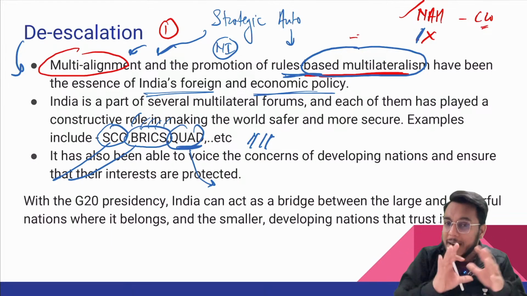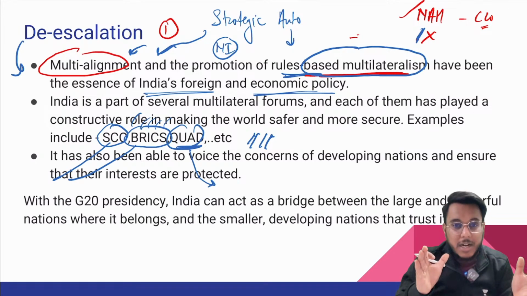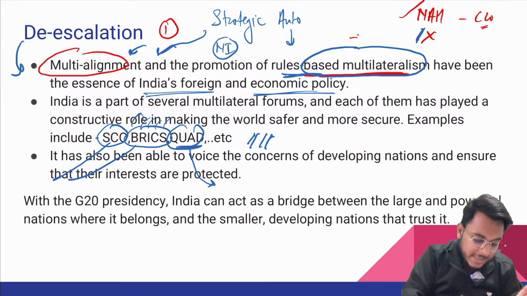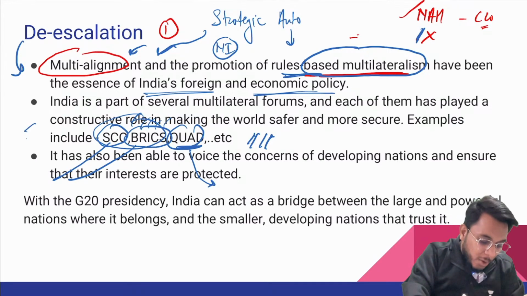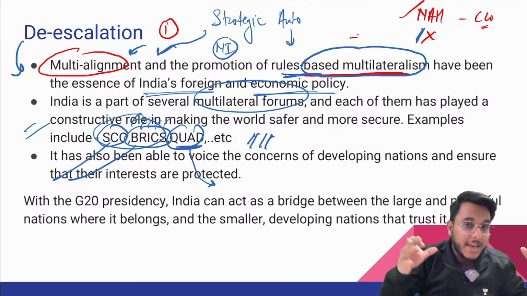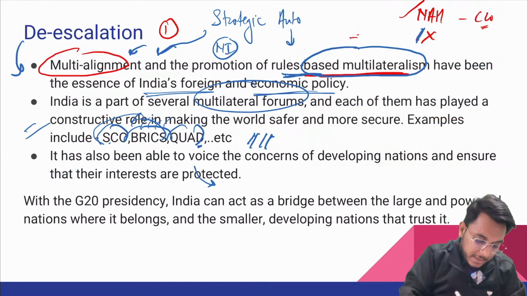Right now, who are at confrontation? On one hand, we have the USA, on the other hand, China and Russia. Now India is negotiating and cooperating with both, Russia and China under SCO and BRICS, and the USA under Quad. Because of these multiple alignments, we can bring all the parties together because we have talking terms with all of them.